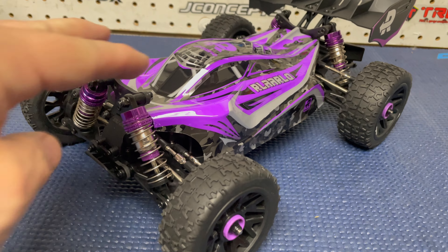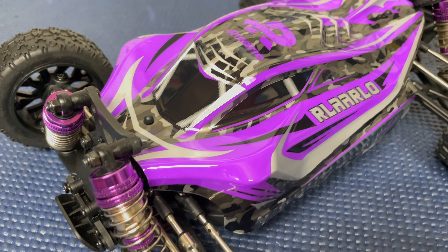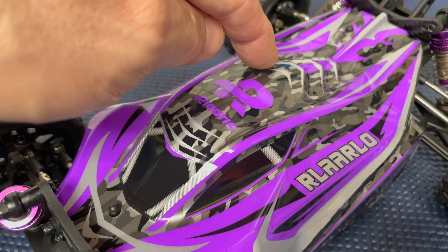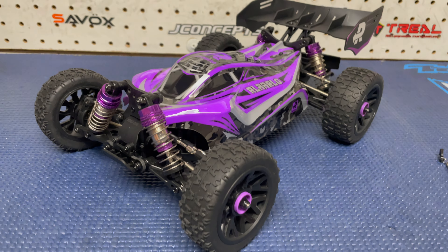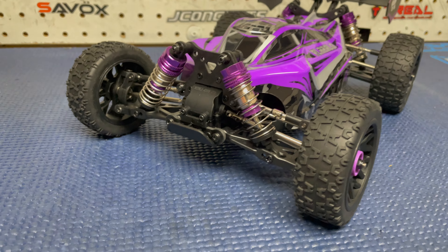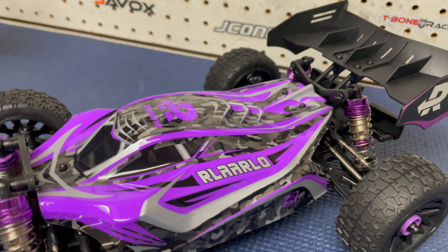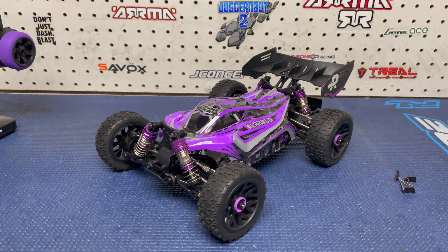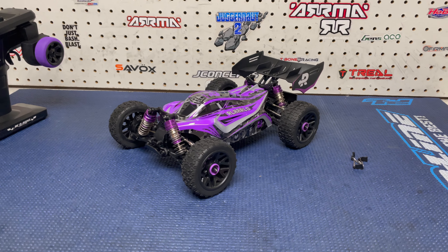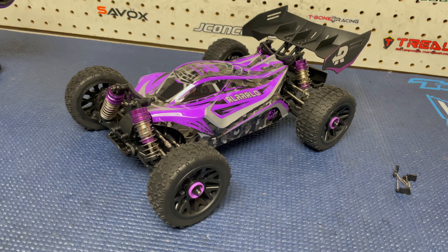The body looks really, really good — the purple, the grays, the silver, this pattern here, which is sort of a bit of a giveaway for what I was referring to earlier about something special this buggy has. We're going to head outside right now, drop the battery in, and see what this thing is like. I want to get a feel for it before I talk any more about handling and performance. This is a 3S buggy — it comes with a 2S LiPo — so at some point maybe we will drop a 3S in it, which you'd have to provide yourself.